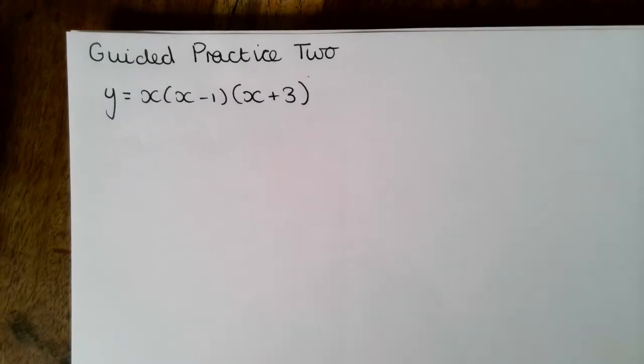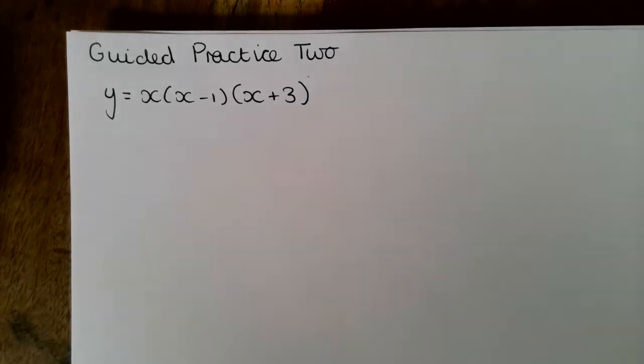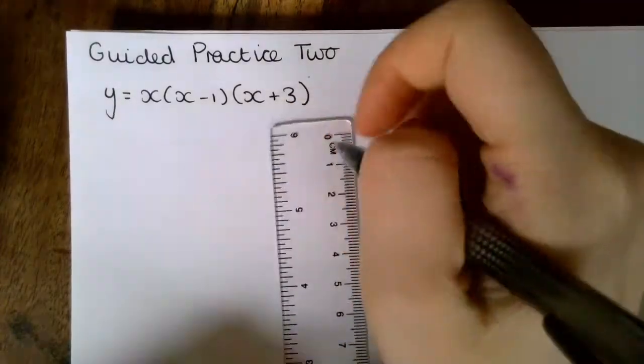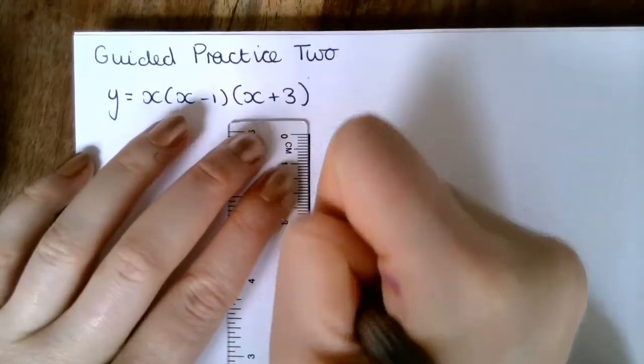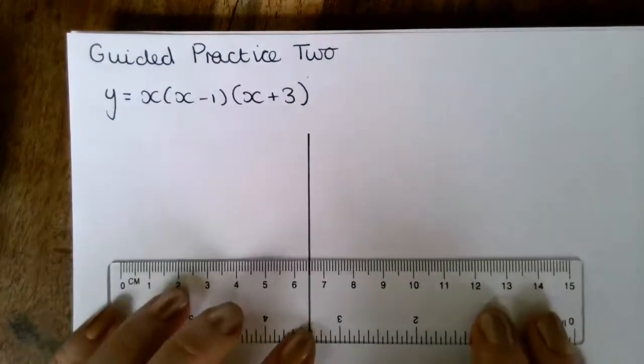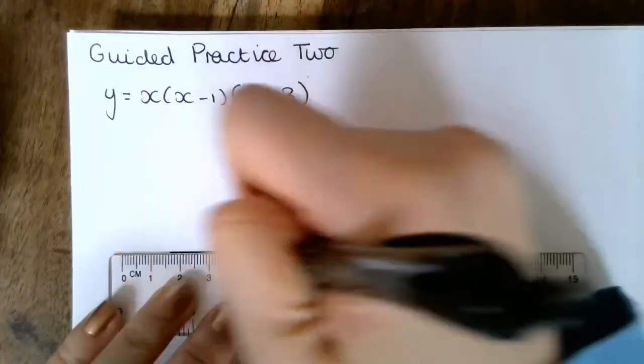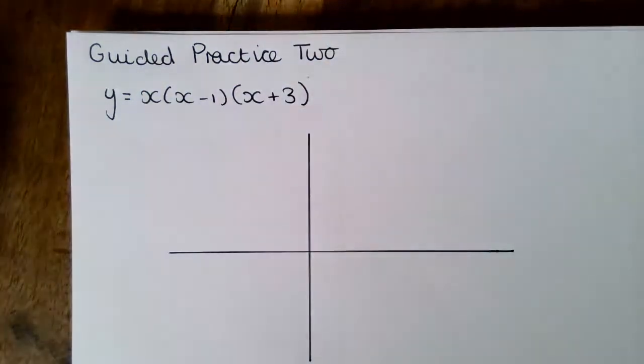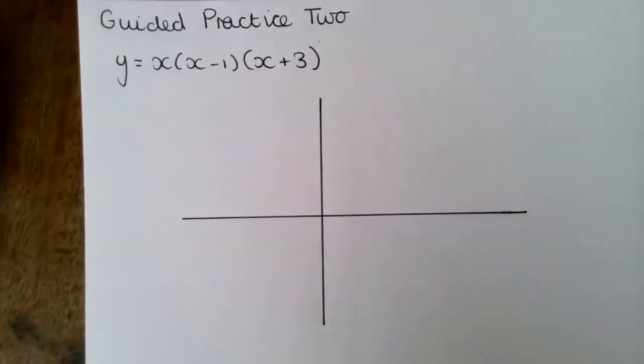We're now going to look at finding the area bounded by a cubic graph and the x-axis. So we're going to have to look at the area above the x-axis and below the x-axis. So the first thing we're going to do, as usual, is draw a sketch. So we're going to have our y-axis, our x-axis. Now this sketch does not have to be incredibly accurate, this is just helping you understand the different values you need to take when you're integrating.